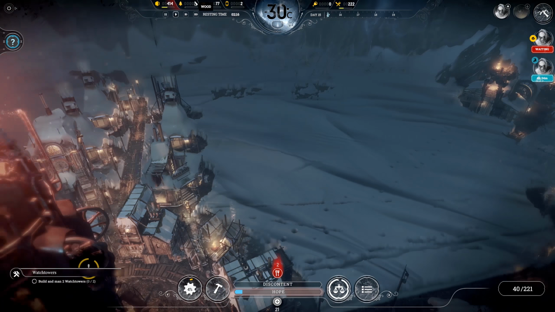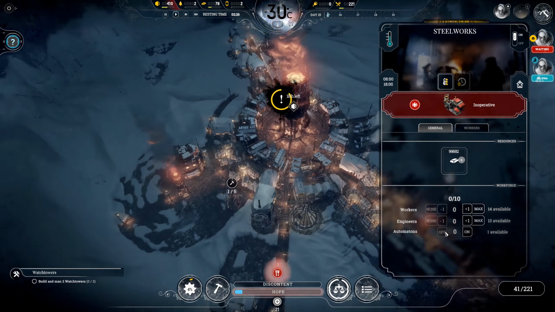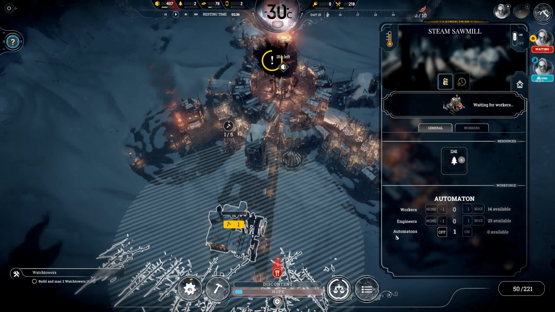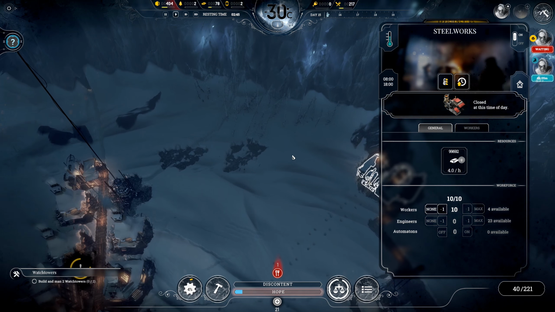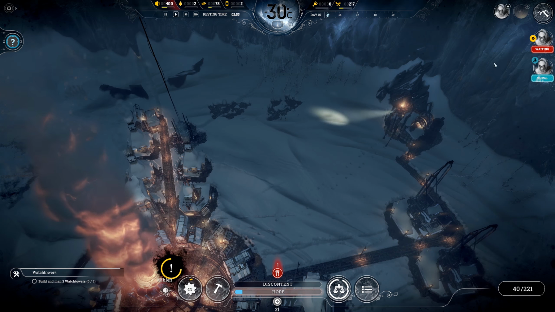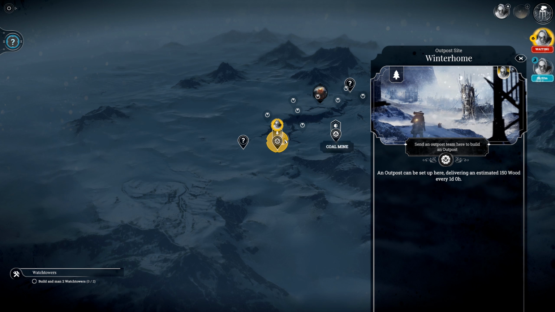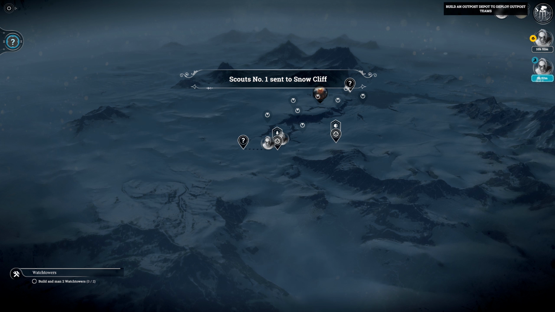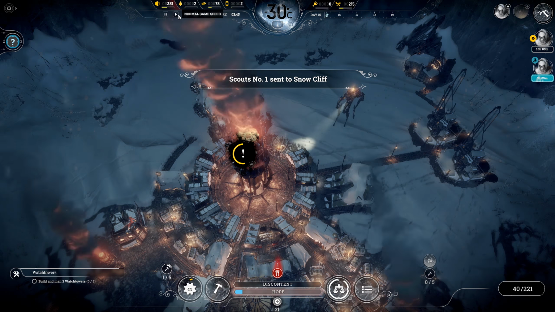We could move the automaton to wood. I mean, we have enough steel right now. So you know what? Let's move him to the sawmill. Here, off you go. And we'll move workers to the steelworks. Okay then, we'll probably upgrade the steelworks in a bit, but we'll see about that. Anyway, let's send our scout to the snow cliff. Off you go. And now we can speed up for a bit.